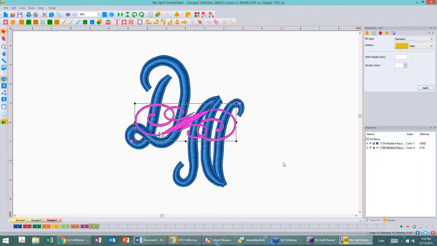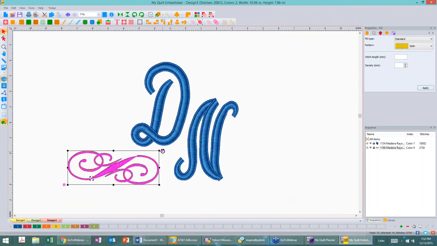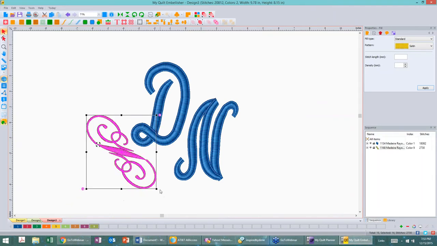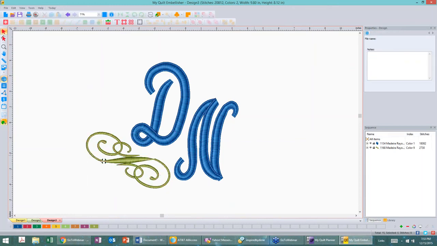So if I just want to make a flourish over here, and maybe I want to make it at an angle, and we can adjust that. You can play to your heart's content. Come up with different ideas.